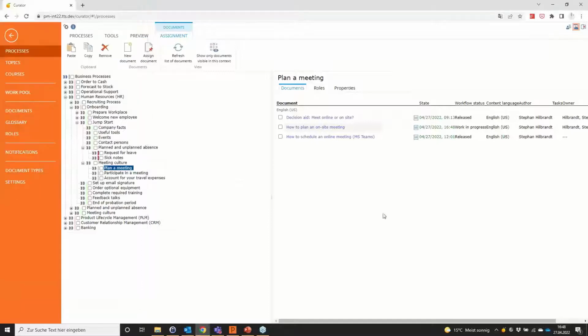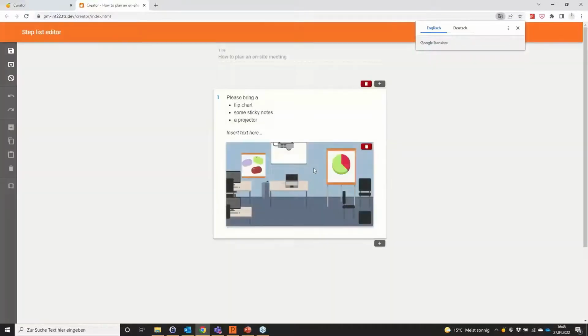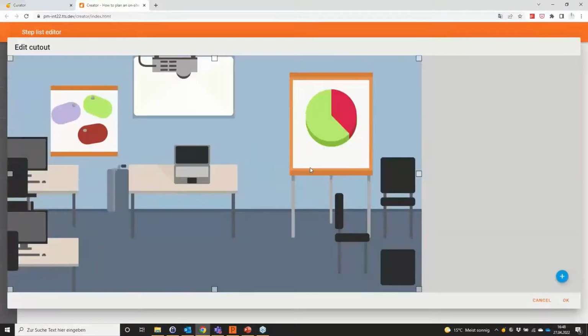And I can look in the preview window now. And of course, you cannot just create those documents directly within the browser, but also edit those documents directly from the browser and within the browser. So as soon as I click on Edit Content here, the window opens again, and I can make some additions, like editing this picture to just highlight what I just put within the bullet list above, like what you need to bring. So let's highlight those sticky notes. Let's highlight our flip chart and projector. Whoops.